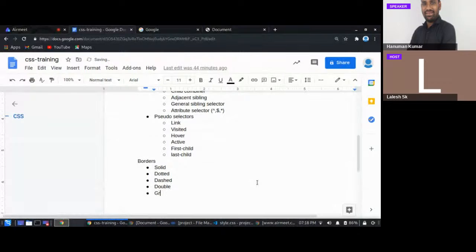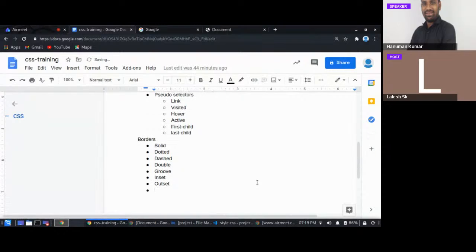And groove for getting the 3D border. And we discussed inset, outset, none, and hidden. Alright, so we discussed these kinds of borders: solid, dotted, dashed, double, groove, and inset, outset, none, and hidden.